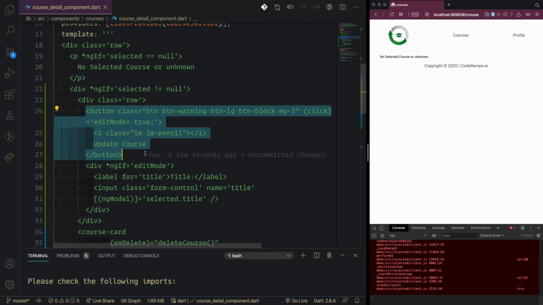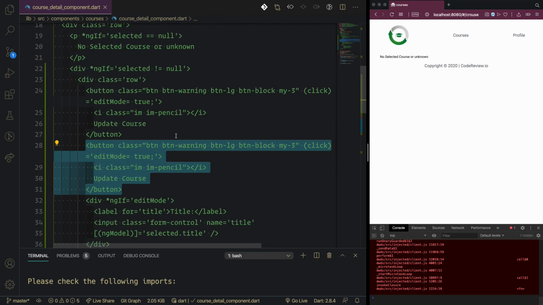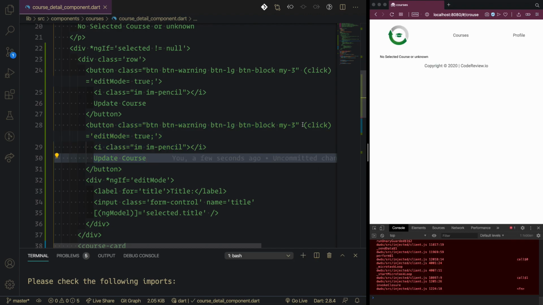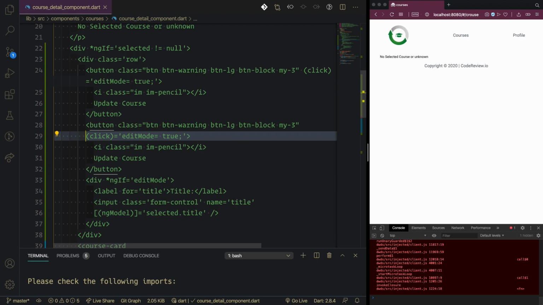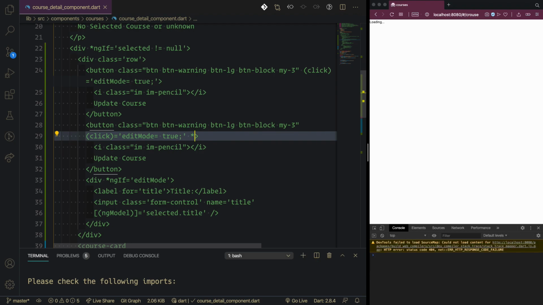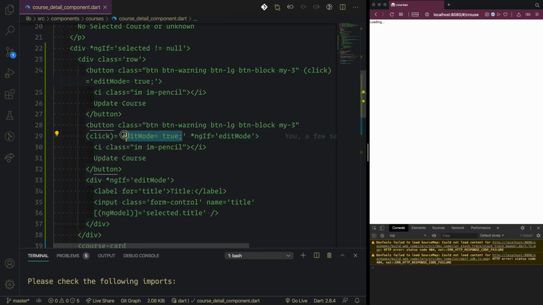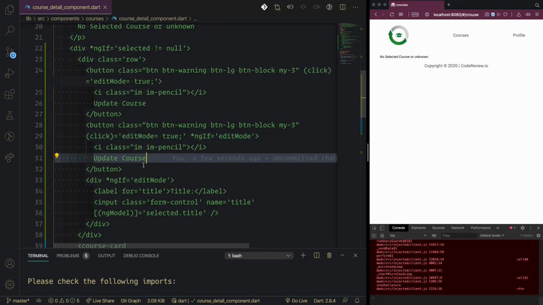And now what I'm going to do is make another button, and that button will show just if it's in edit mode. So if I am in the edit mode, inside this button we will implement different functionality, and also we'll just say done maybe.